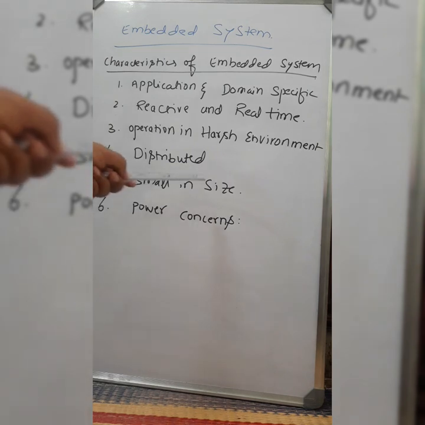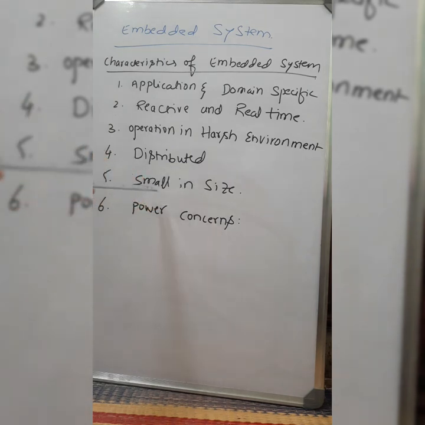It should be of small size. That means embedded system should have portability. It should be easy to carry from one place to another. Power concerns, that means it should utilize less power, as well as power dissipation should be less. So these are all the characteristics of an embedded system.